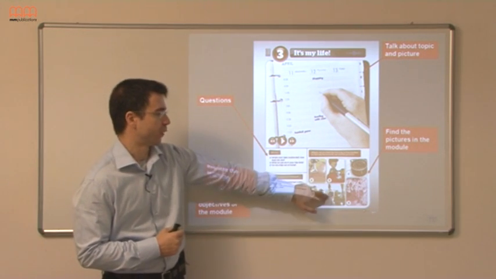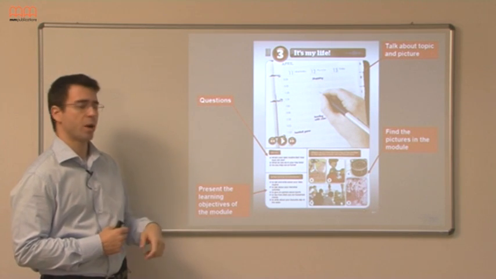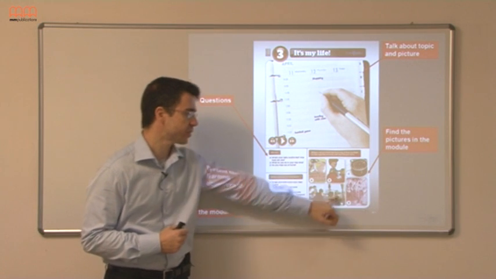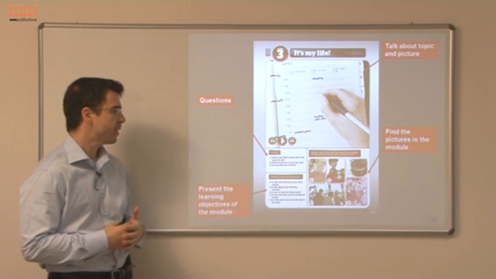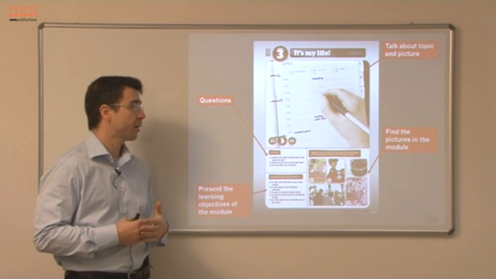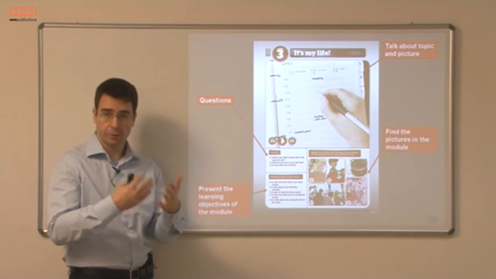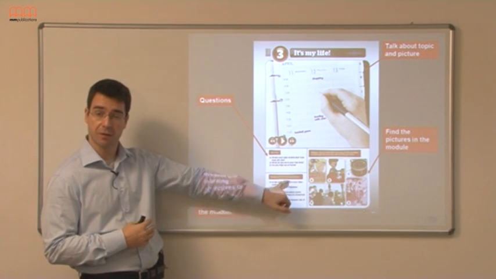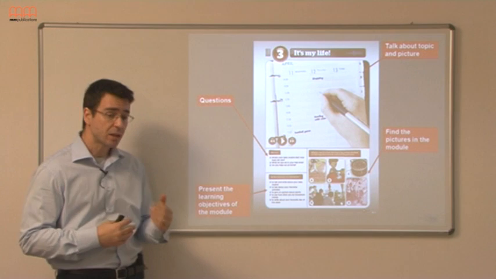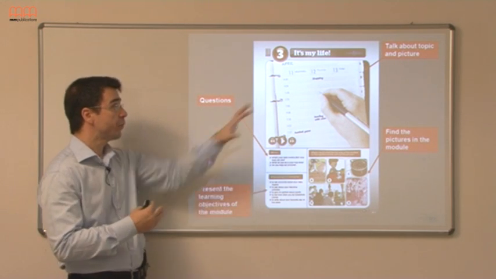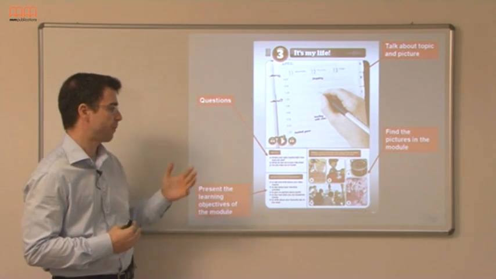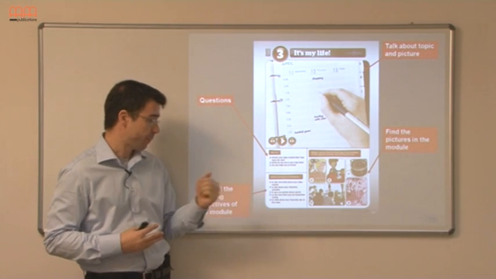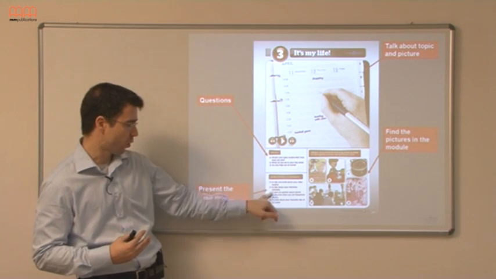Now, in this section over here, this is an activity where the students have to flick through the module and find these pictures. This is an exciting activity because it lets students find out about what they're going to read, what they're going to encounter in the module. And then we have here the objectives of the module. In other words, what you will be able to do by the time you finish this module, okay? For example, when we finish this module, you will be able to talk about and write about your daily routine, and so on.